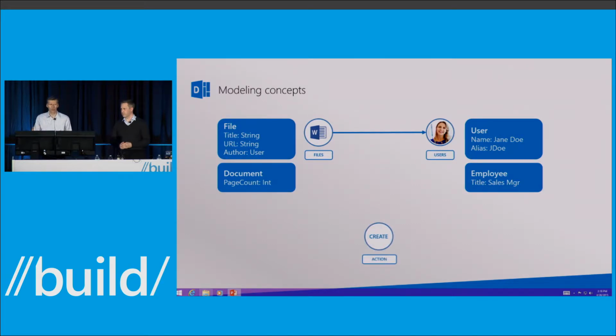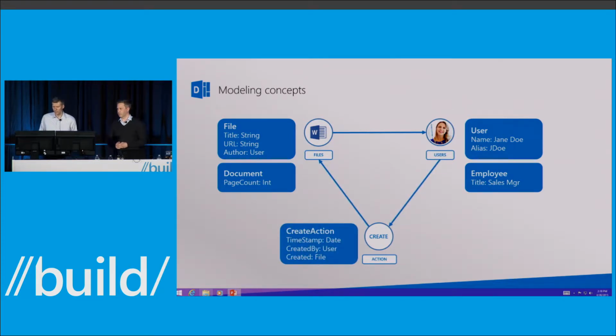Then we have these action nodes, which represent actions taken by users. And a typical action node will be like this, where you have a timestamp when this action was done, which user performed the action, and what object the action was performed on. In addition, there will be a number of contextual information as well, such as which app the user used to take this action, and so on. So you can also define your own actions, obviously, and then add more information that you would need in your apps. We also use what we call relationship nodes, and those are nodes used to represent relationships between multiple other nodes, and you can put properties on them as well, but they would be very similar to an action node in this figure.